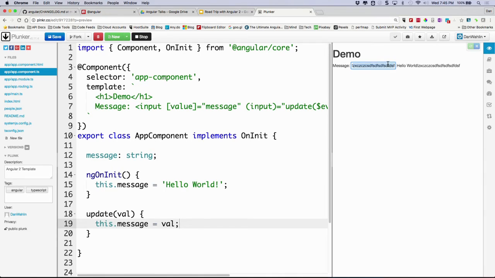And the good news is they listen, though. And so they actually got a lot of how this works from React, because React is very high performance on bindings. You can do a lot of bindings, it's very fast. And a lot of this comes from that world. Now, what I just did there, can you imagine doing that for every text box? That would suck. So we're not going to do that.